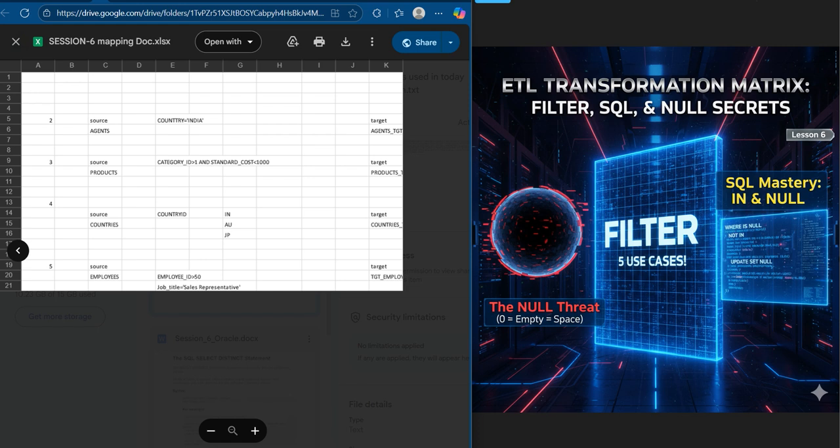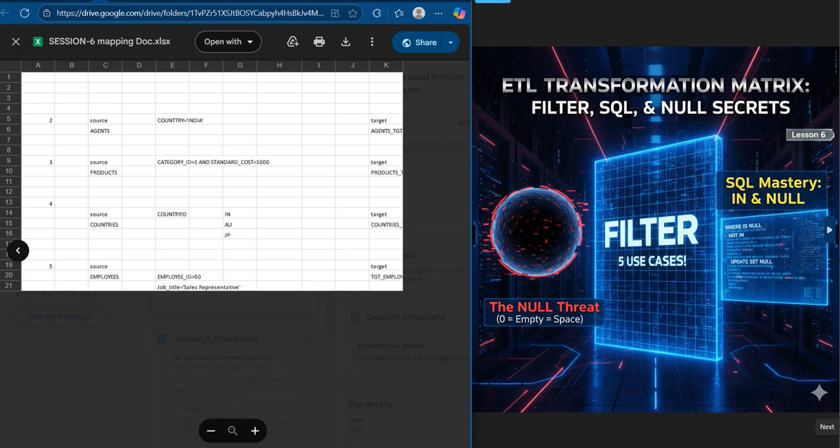In the previous class we learned how to create our first mapping, how to create a folder, how to import sources, how to import targets, how to create ODBC connections and mappings, and how to create a session in Workflow Manager and a session in Task Developer, and relational connections, how to create relational connections to the workflow, and how to execute the workflow. So we learned just how to send records from source to target, how to load the target records.